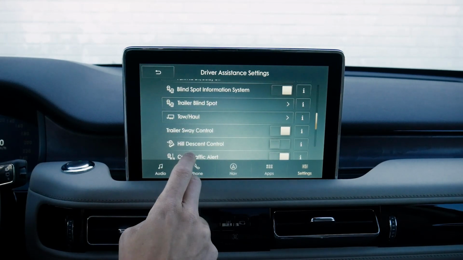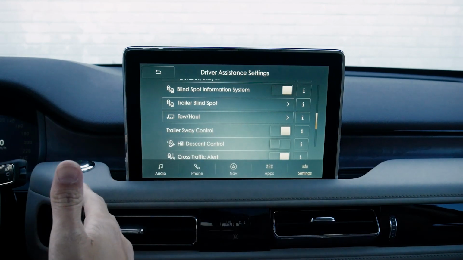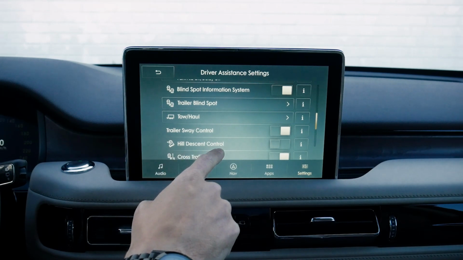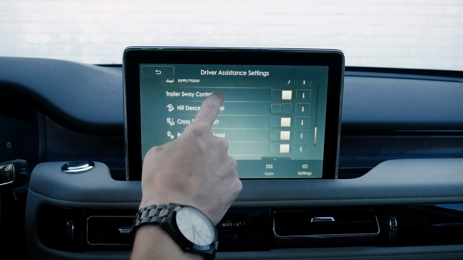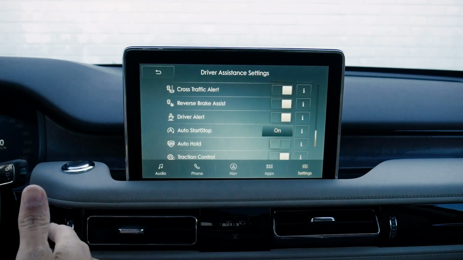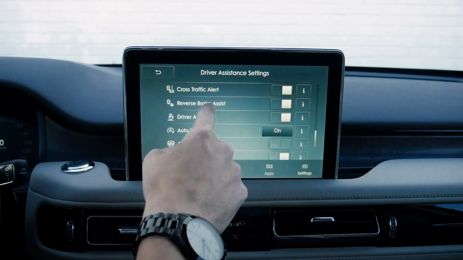We've got our tow haul mode there as well. Trailer sway control, so if we're carrying a trailer, if the vehicle senses sway going on, it's going to automatically apply engine braking. We've got our hill descent control, which is going to hold us at a set speed there. We've got our cross-traffic alert, so as we go to back up, if the vehicle senses somebody on our left or right-hand side, it's going to let us know of a potential collision, and then it can actively brake for us as well.